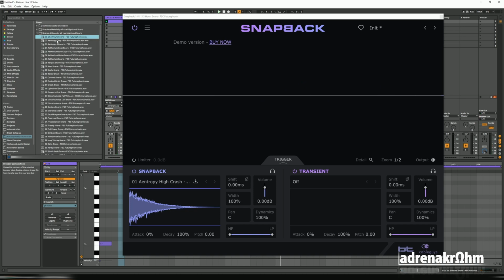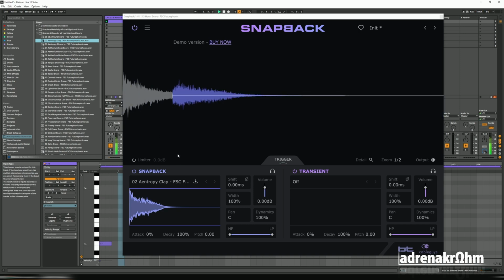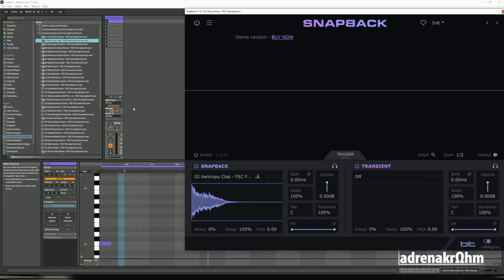So let's use something that you're probably more likely to use in this plugin. A bit more of a shorter sample, like this clap here. It's still, I don't know about you, but there's no way I could work with that. If I'm trying to work in a certain section of the track and the transport isn't lining up with where the audio is coming, I know that this isn't uncommon, and with latency inducing plugins you get this, but it's a lot smaller than having a whole snare sample of a delay.